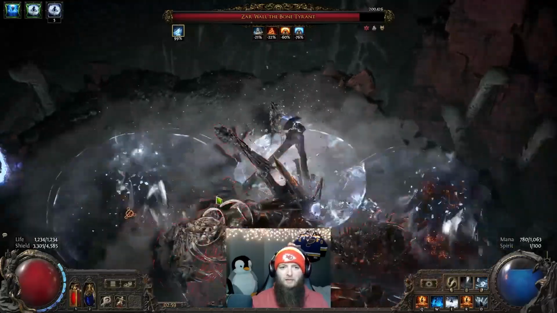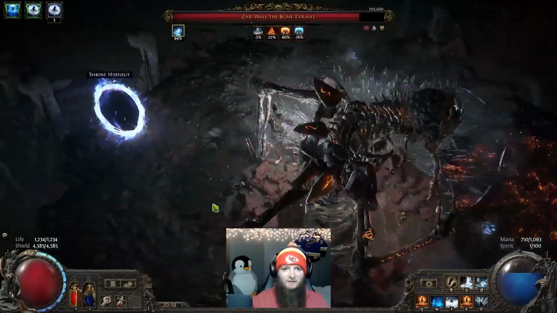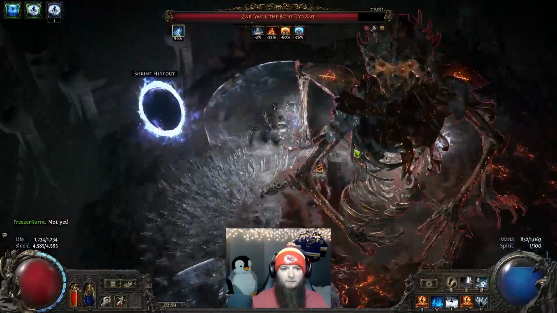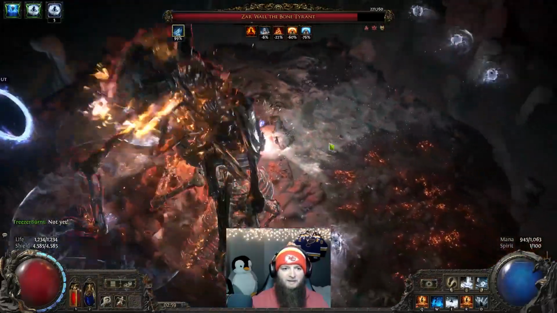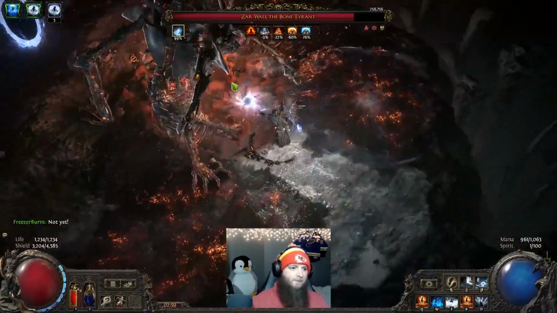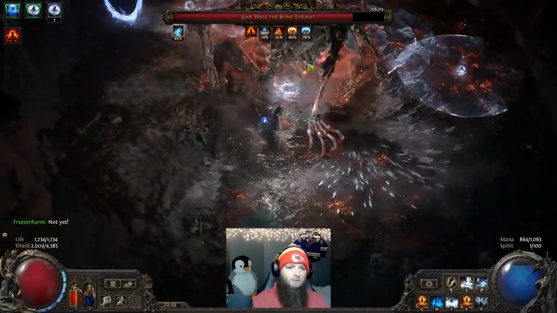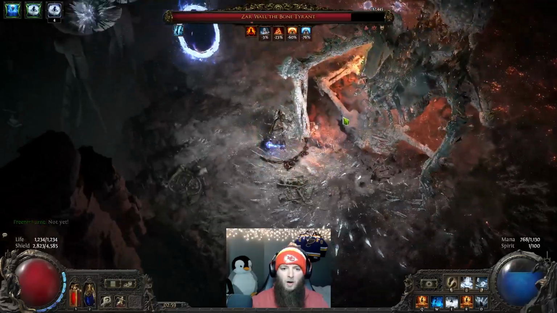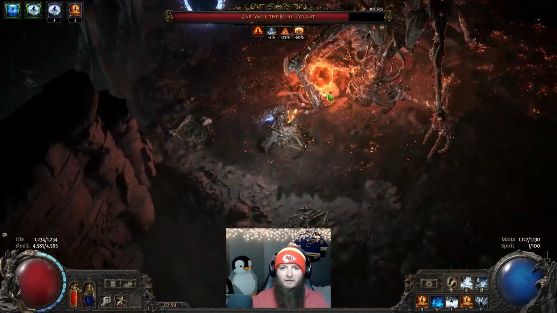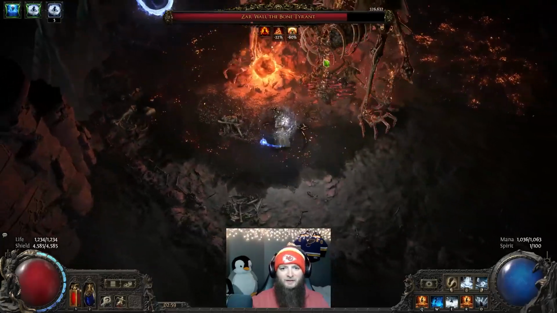Well, what are you supposed to do about this? I'm gonna kill it with the Frost Bomb, because I can't get an Ignite. Oh, still no freeze. Go. Boom. I don't think I got an Ignite off on it.